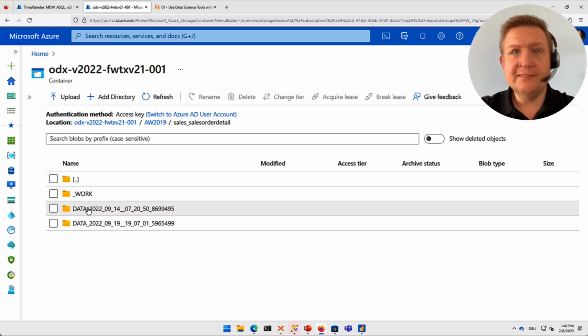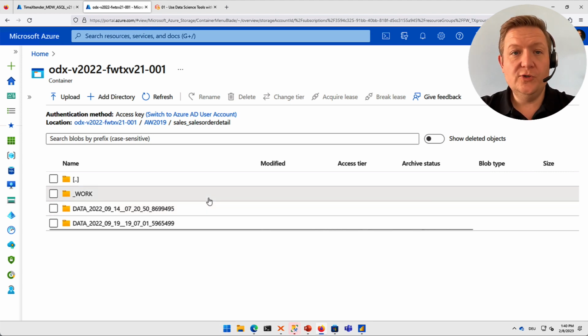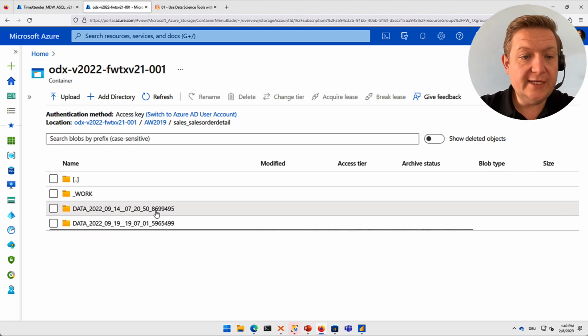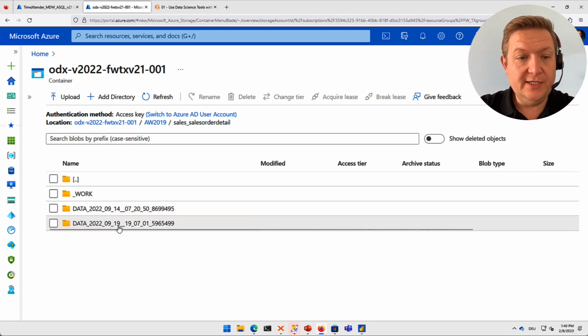So all the things that TimeXtender and the ODX for you within the TimeXtender context just does automatically. If you access and use the raw data from the ODX in other tool sets like Apache Spark that are more code-based, you have to build up a lot of logic yourself written in code. So just bear in mind, the tables on the ODX storage have at least 2 versions, and the folder name has a timestamp in it. So that one is from September 14 and the other one is 5 days later, September 19.